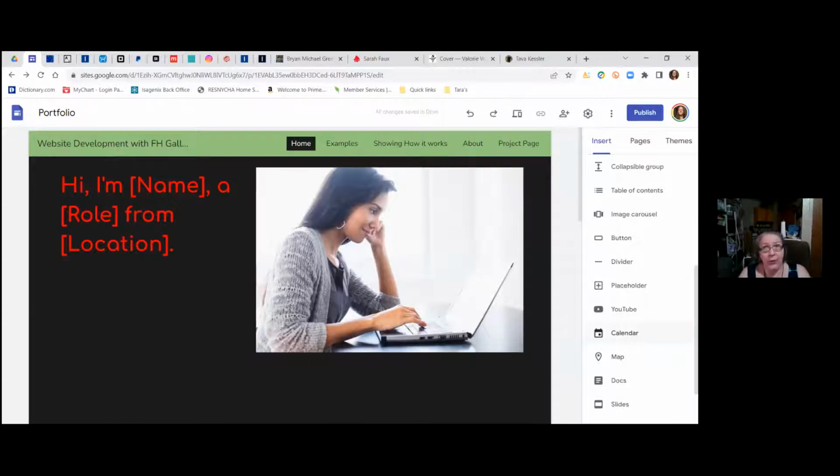So you don't have to go in and edit the calendar on the website. It's already there. You edit your calendar for that email address.